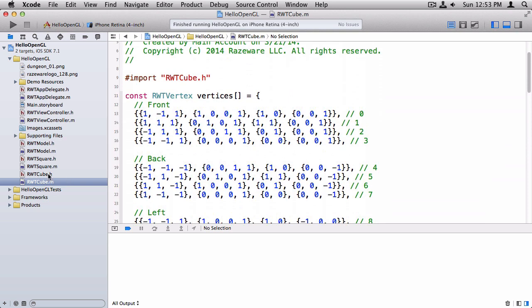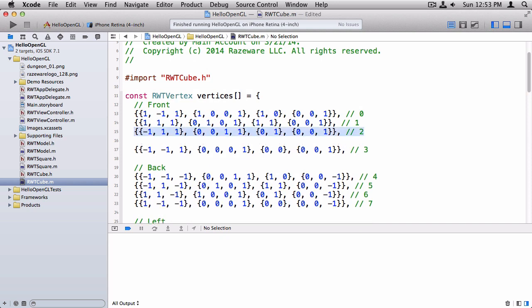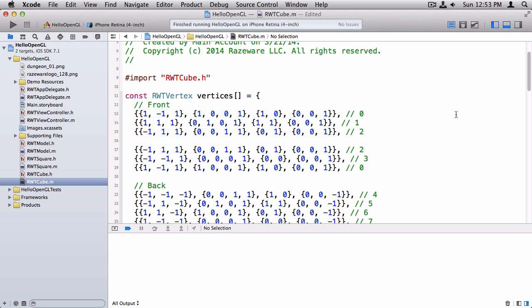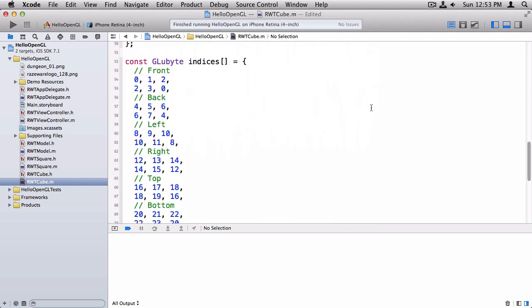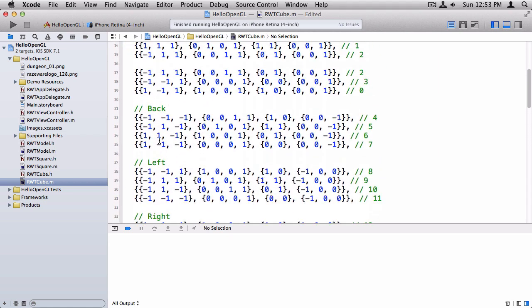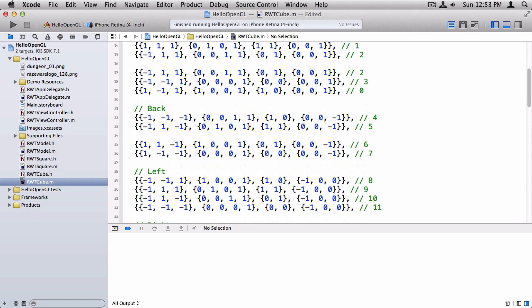So I need to convert my cube class here and my model class to use order drawing again instead of index drawing. And all that means is I have to repeat some information here. So the first triangle is going to be 0, 1, 2, and the second one's going to be 2, 3, 0. So I just need to copy 2 and 0 here. And to prove what I'm saying, if you scroll down and look at the indices here, you have 0, 1, 2, 2, 3, 0. And the rest of them follow the same pattern. We have 4, 5, 6, and we have 6, 7, 4, and so on. So I'm just going to go through and clean these up to be that way.